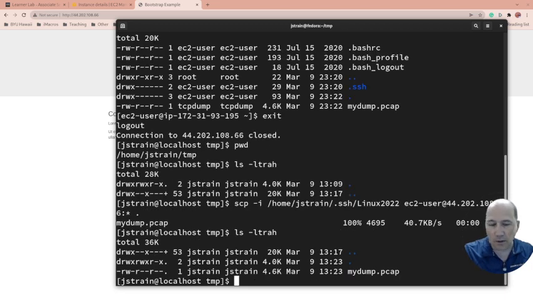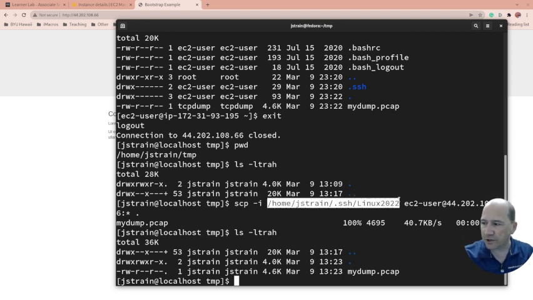There's my dump. By the way, Windows, the command's similar. SCP, Mac, same SCP. Only in newer versions of Windows is it the same. Now, of course, the folder directory structure is different in Windows. And even in Mac, well, I think that's the same home in Mac. But Windows has the different direction of slashes, and different locations. Okay, so it's there.